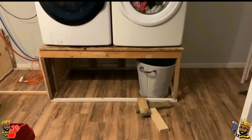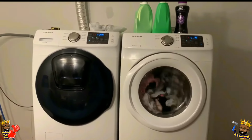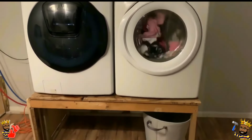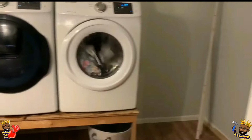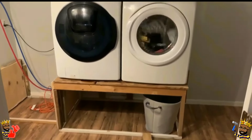All right, just had a buddy stop by. Let me get the washer and dryer up. Got them both up, both running, no shaking, no wobbling. But I did adjust all the feet and get them tight and everything. So, but I'm gonna keep on building with my shelves and my hanging areas and countertop. But we have the pedestal built and it's perfect. Right?